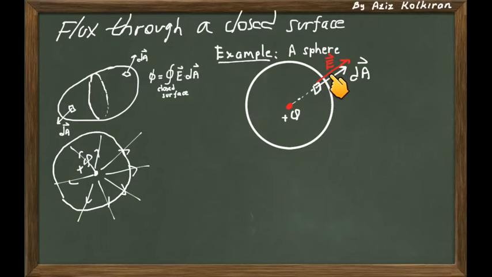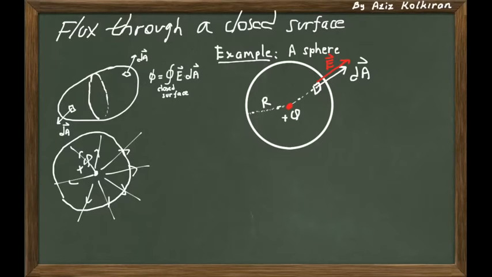So the electric field lines and these area vectors at every point on the surface of the sphere are parallel. And the dot product never changes at any point. At any point, the dot product of the electric field vector and the area vector is always the same, because they're always parallel. Wherever you go, both the electric field line and the area vector cross the surface perpendicularly, and they are in the same direction. So can we calculate the flux then?